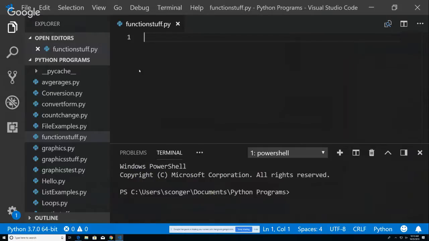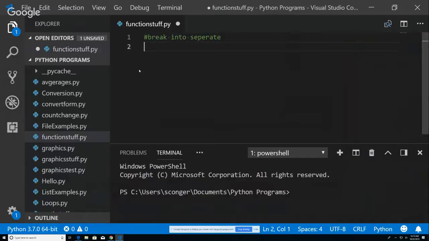And in fact, if you're doing a complex program, it's a better idea to break things into separate functions. Ideally, each function should do one thing. I'm putting this there so it'll be in the blog when I post it.